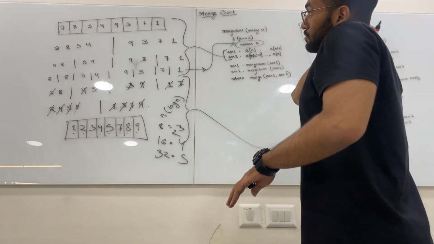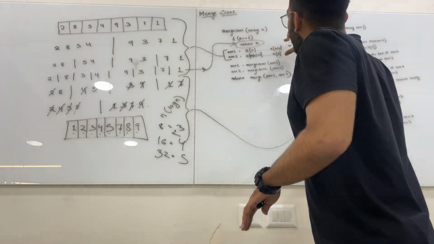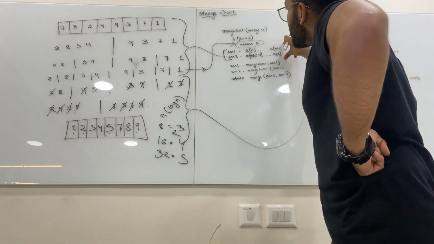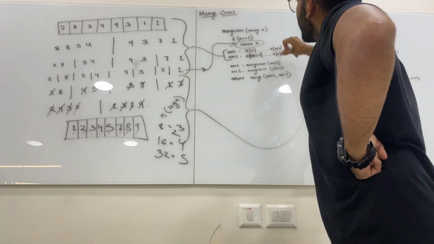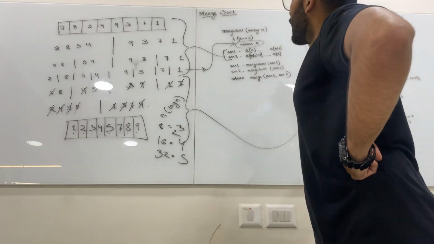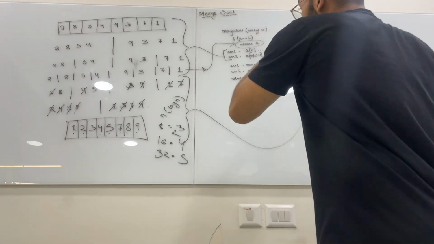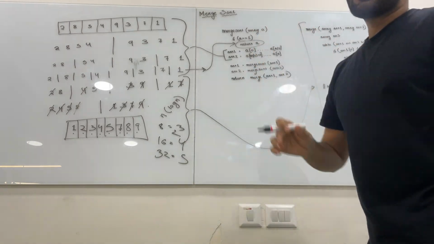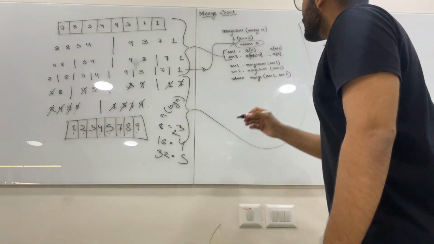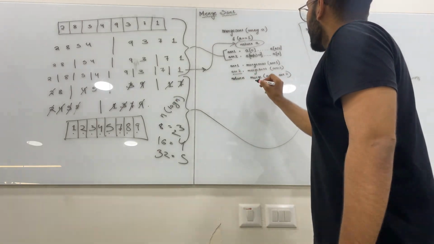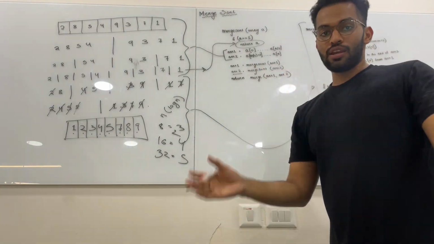So first, if you have a length of 8, then it will not enter here, it will come here. It will be divided into 2 parts, array 1, array 2. Then array 1 will recursively go again to be divided into 2 equal halves. So it's a recursion happening over here. And whenever we hit the stage where it has a unit length of 1, it will be returned over here, and the return value will be a merged value basically.